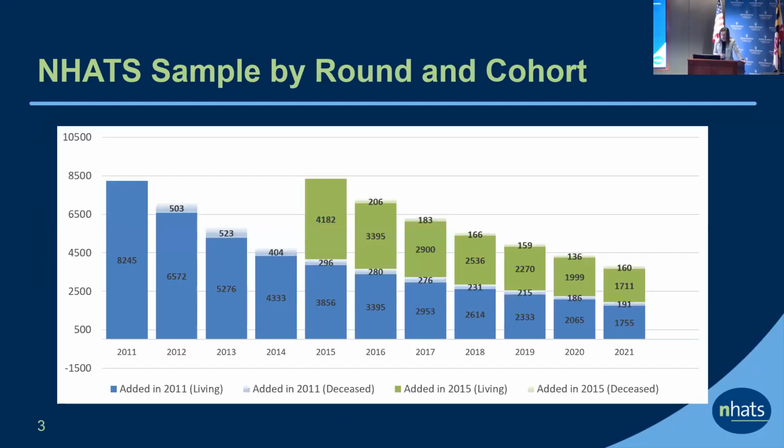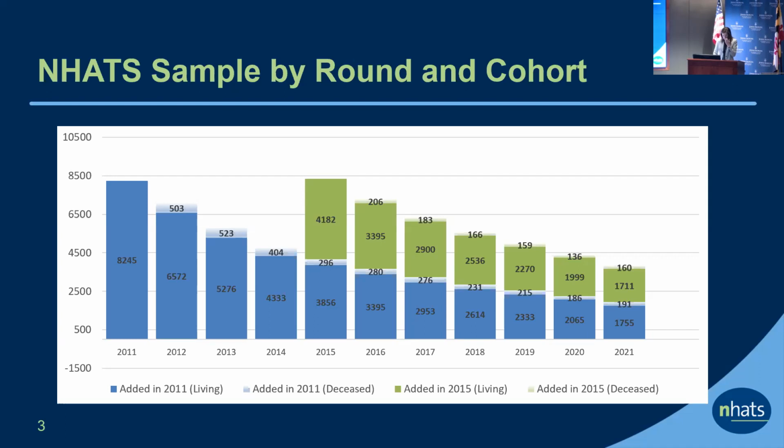Our sample started in 2011, like I said, with just over 8,000 individuals. That is the blue cohort. The blue bars are the original 2011 cohort. It was replenished in 2015. That's the green bars. After it got down to about 4,000 living individuals, we replenished and got back up to over 8,000. It's now gotten down. We were supposed to replenish again in 2020, but because of COVID, that was put off. So we replenished some this year in 2022. We're now back up to just over 6,000. We're going to replenish some more in 2023 and try to get to 10,000 older adults. We are continually expanding, especially as interest in Alzheimer's and dementia continues to expand.